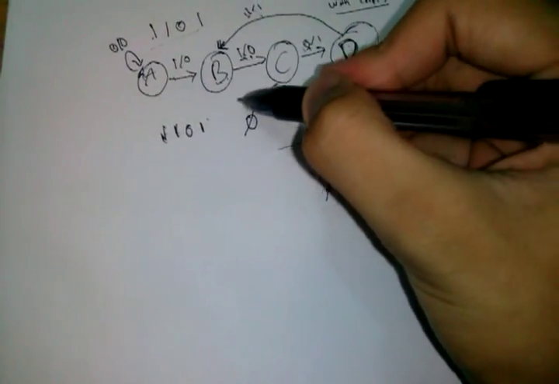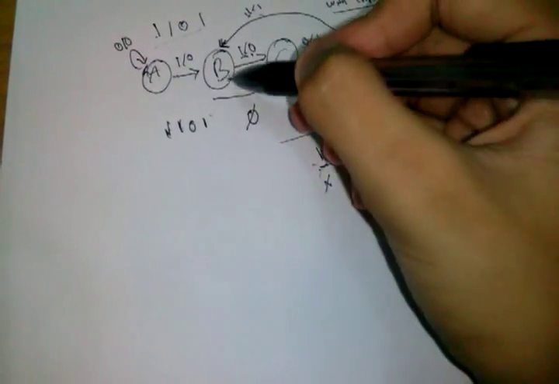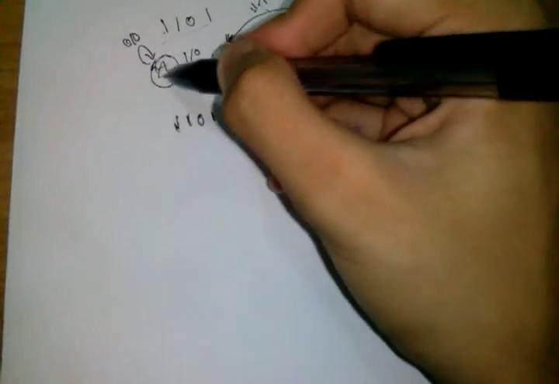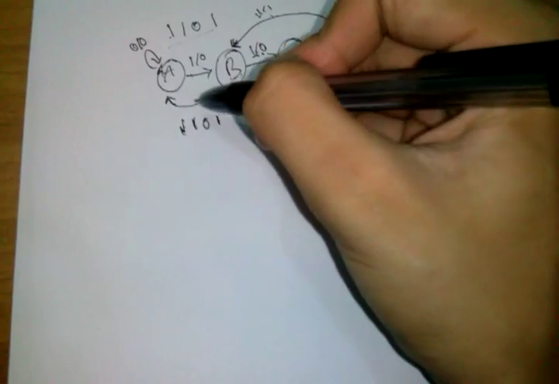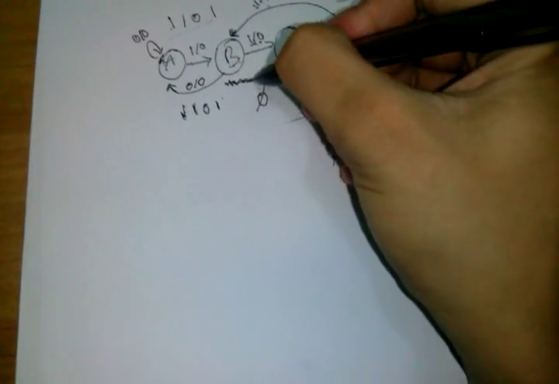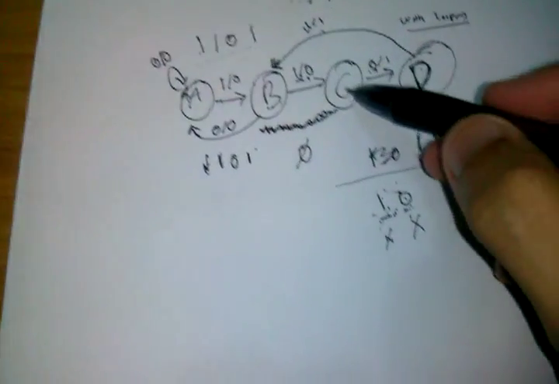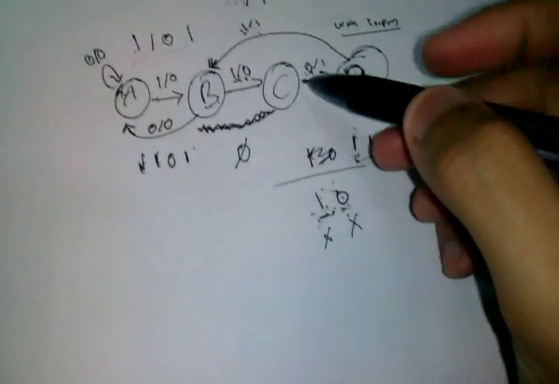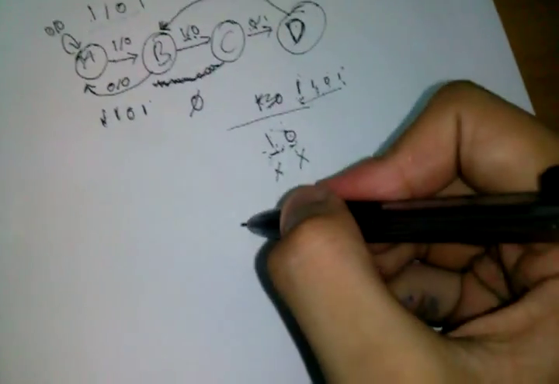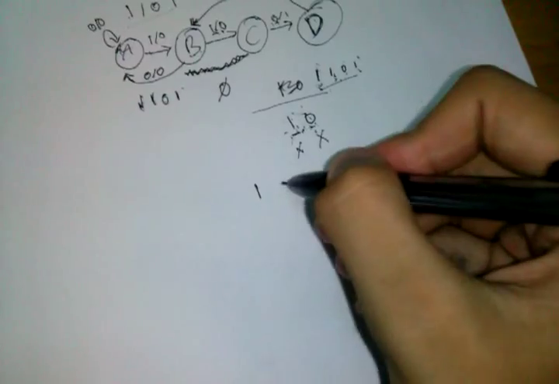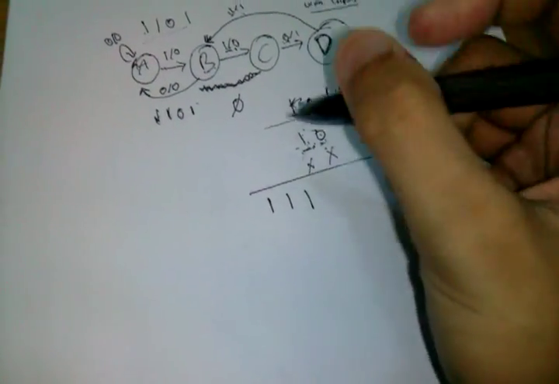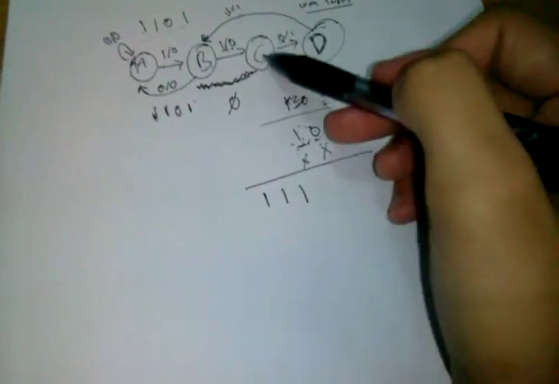So we'll go back again. I mean, if B gets 0, we'll be back to A like this, 0. And then for this state C, if we get 1, I guess the sequence will be like this, 1 1 and 1. Okay, the sequence will be like this because C gets 1.